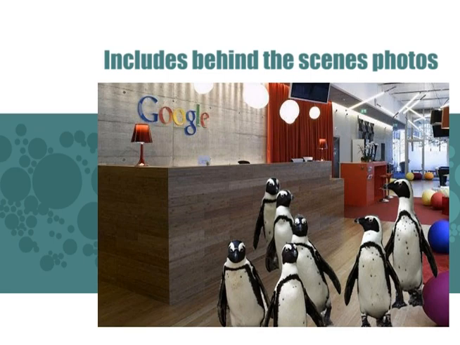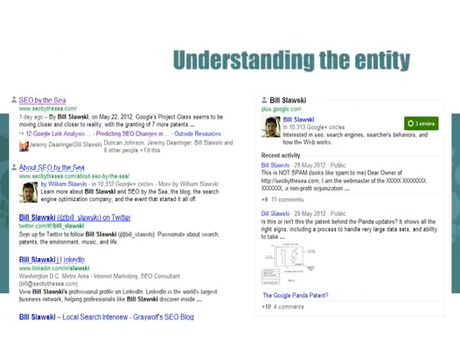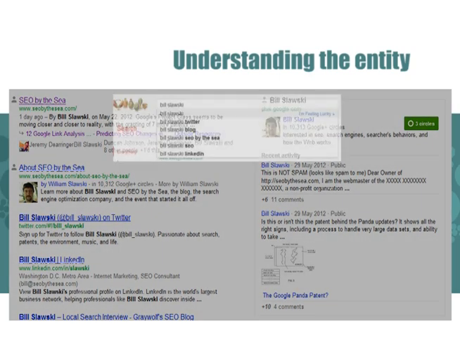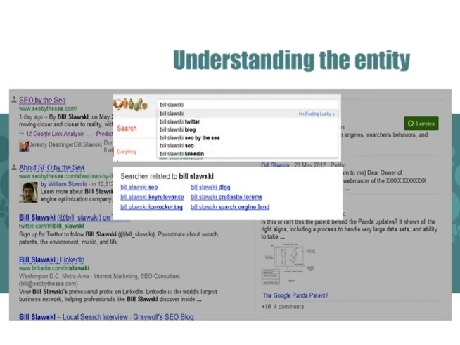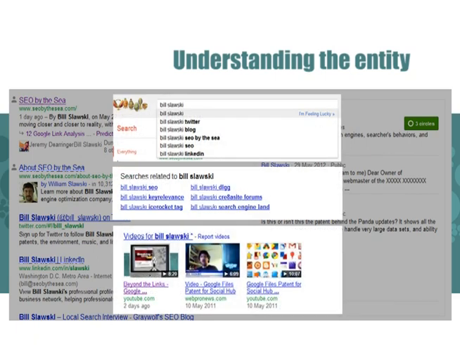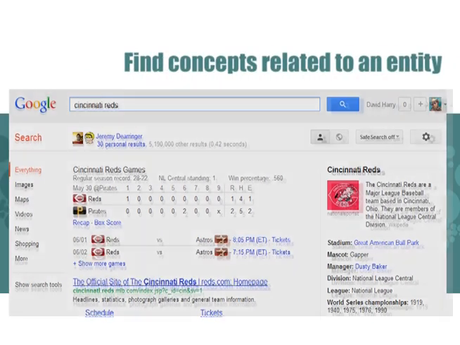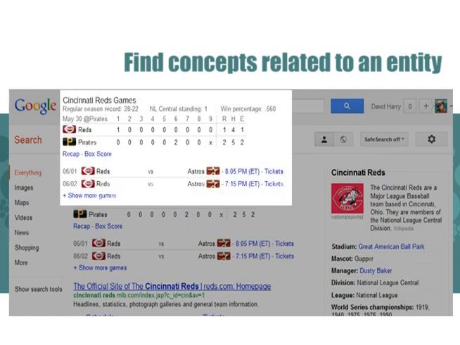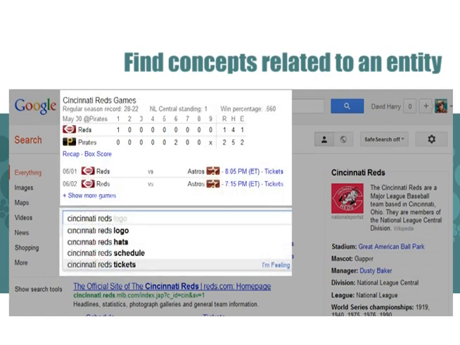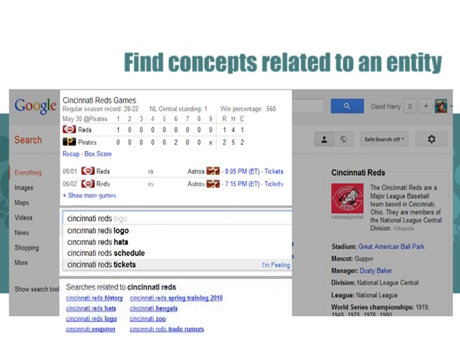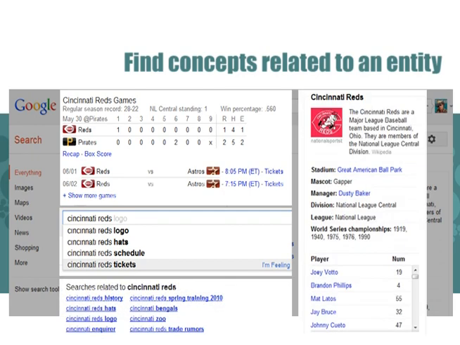So you have the concept Bill Slawski. You have the concept of this business that shows up in search results for my name, even though there's only one mention of my name on the whole site, and it's William Slawski instead of Bill Slawski, and there aren't many links pointed to the site that might use my name as anchor text. There are many other places on the web that have more use of my name, more links to them with my name in the links, and so on, than that page. But that page still shows up strongly.